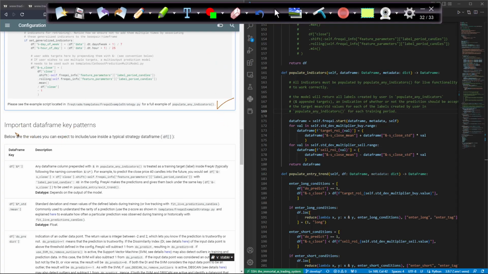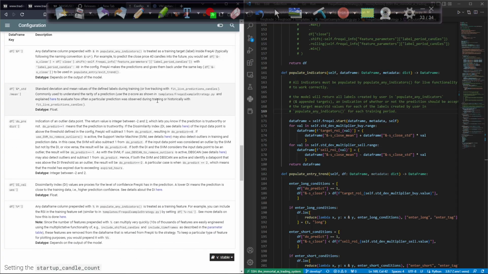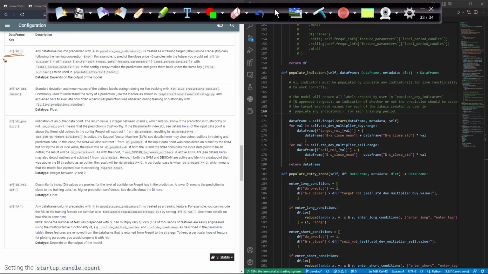Now let's see the important data frame key patterns. I think it's very important, so I won't take too much time, I'll just explain the certain features over here. So we have df ampersand star.